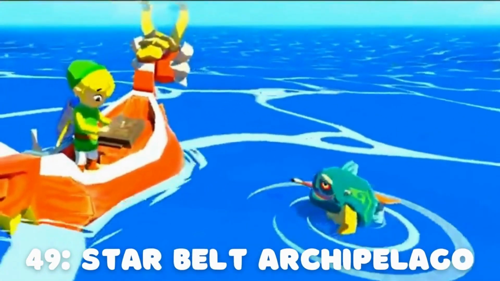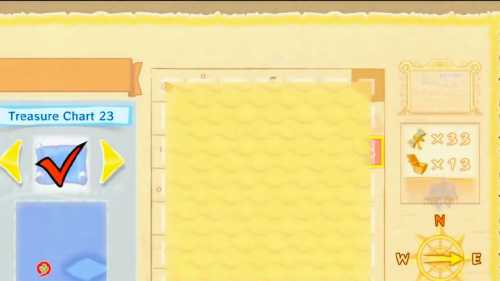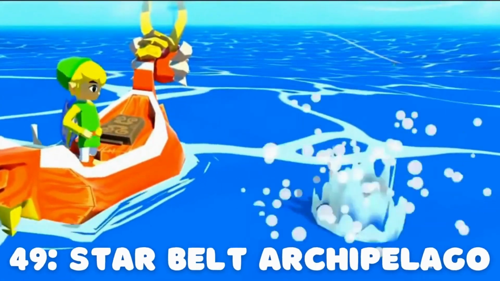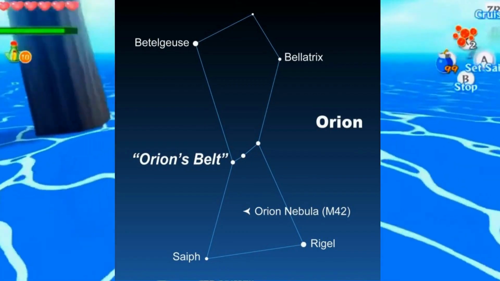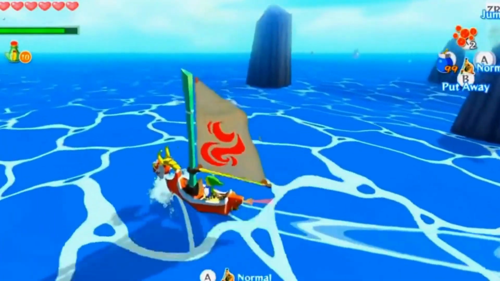Number 49, the Starbell Archipelago. This island comes first, but finishes last. Same. For real though, this island sucks. It's pretty much just 7 rocks. They're in the shape of the constellation Orion, which like, cool, but also not at all.